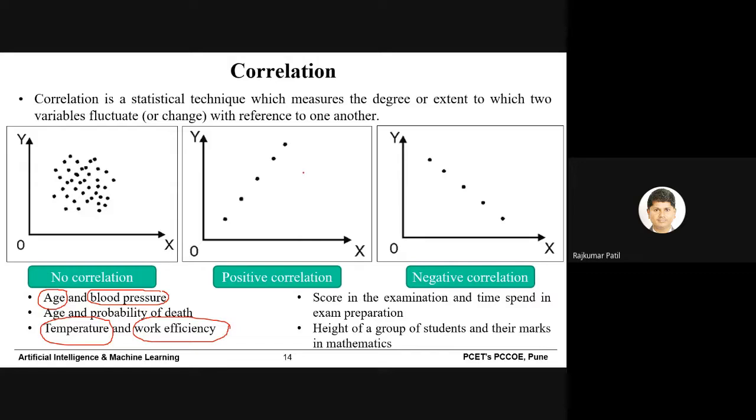And again, we have seen that if the correlation coefficient is close to +1 or -1, we say that there is a stronger relationship between these variables. But if the value is close to 0, then we say that there is no correlation between these two variables. So in order to find out the relationship between more than two variables, we came across correlation.